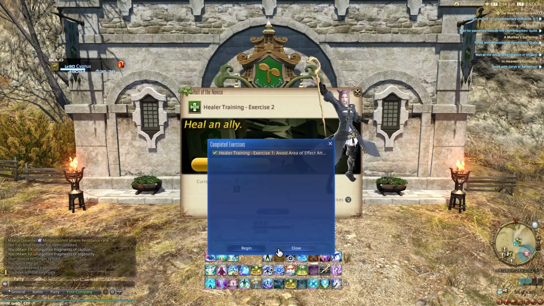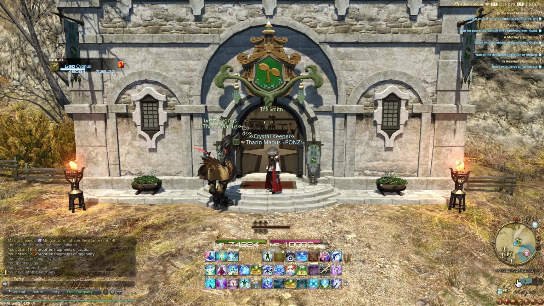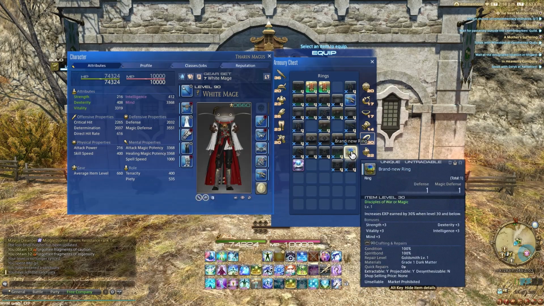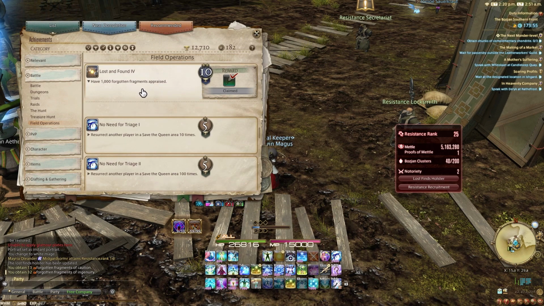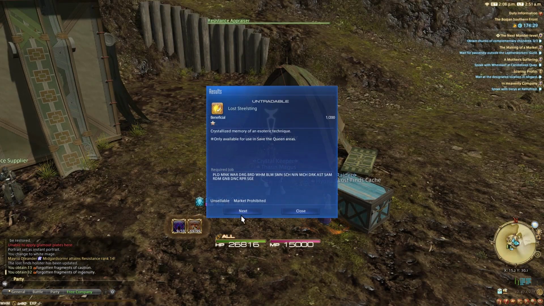After consumables, we have experience boosting items, and while most of these tend to be pre-order bonuses for the various expansions, there are a couple items available in-game that grant increased experience gain. The first of which is the Brand New Ring, which gives you an extra 30% while under level 30 and can be obtained before your first dungeon by completing the Hall of the Novice tutorials. The next item is the Bozjan earring, which will give you an extra 10% while leveling from 71 to 80 and can be obtained from the achievement Lost and Found 4 that you get for appraising 1000 forgotten fragments, which is actually pretty easy to do.